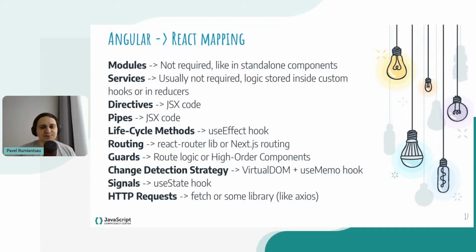Speaking of change detection strategy, usually you don't need to think about it much. The thing that you need to think about is how to cache your values. So you might actually see a lot of usages of the useMemo hook, which will store, it will save the state of your component, and it will not re-render it, it will not update the information. So it's in some way like a singleton of your component if you want to use it.